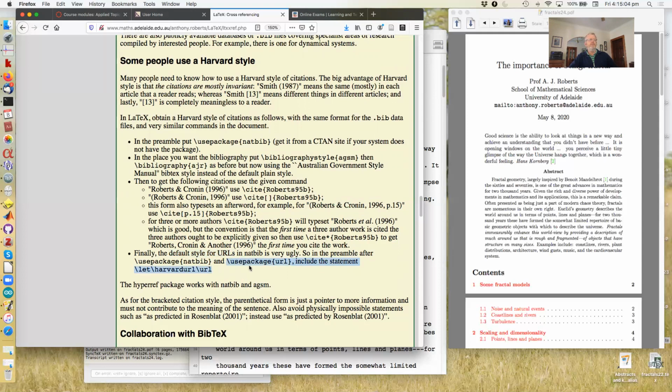Two things. In the preamble, put use package URL, and then include \let\harvardurl to URL. Right, and that's because NatBib uses the command harvardurl to typeset a URL, and all we're doing with that let is to say don't use NatBib's URL typesetter. Go and use the one you get from the package URL.